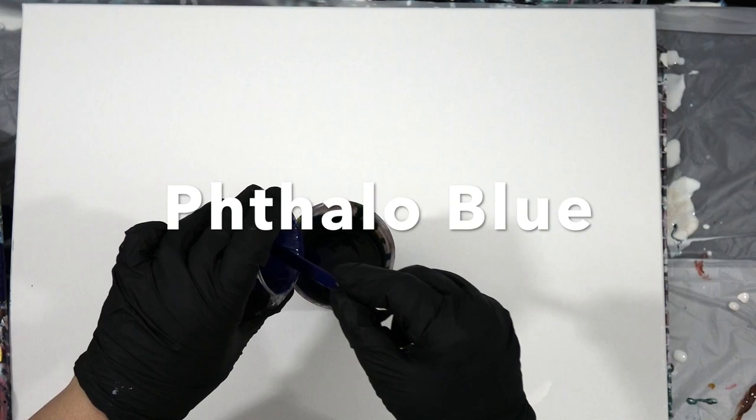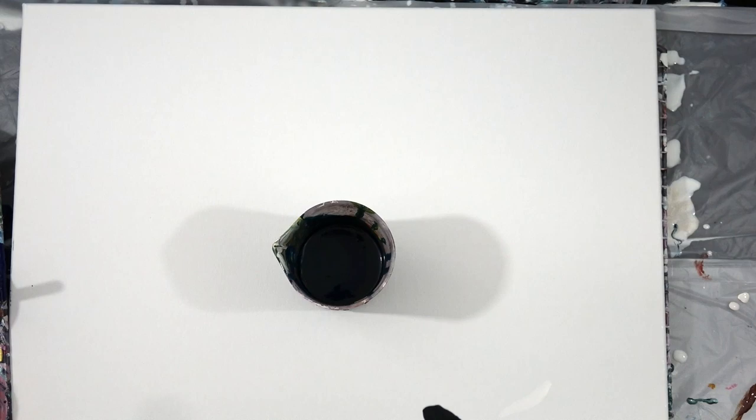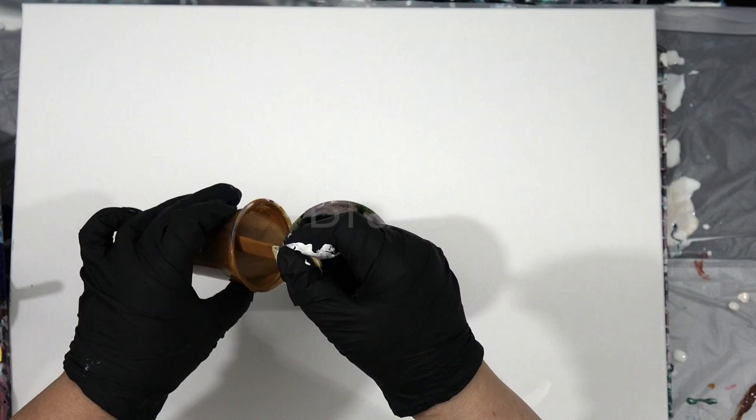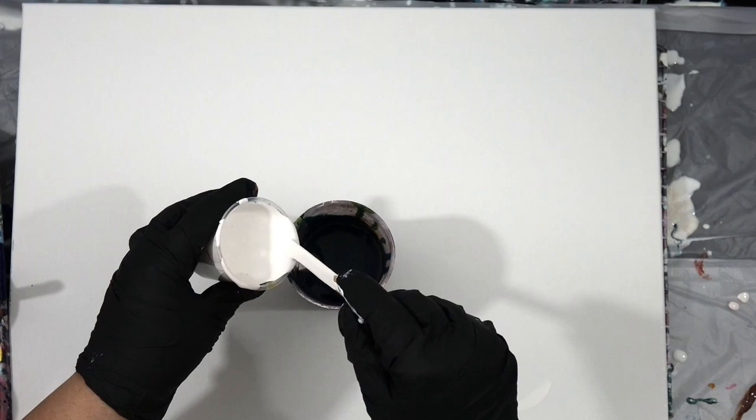on top of each other and I don't use any transition colors whatsoever, but I purposefully use colors that I think are going to go good together. And what the outcome ends up being is, although no green whatsoever was used in here, there's a lot of green. In fact, the painting is like 50% green.